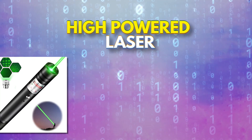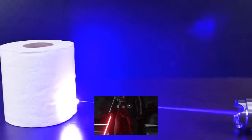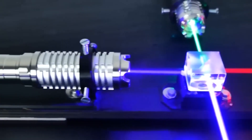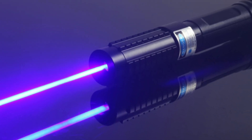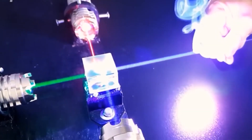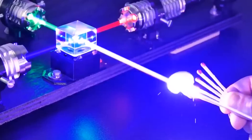Next up, we've got the High Powered Laser. Forget about lightsabers — this laser is so powerful it could make Darth Vader blush. With the ability to punch a hole through a folded yoga mat or a shirt, you'll have a weapon stronger than any Jedi or Sith. Sellers claim it has a range of five to six miles, making it perfect for hunting, hiking, or even lighting up a concert stage. But beware — this laser is so intense that it can cause serious eye damage, so please don't try using it to pick up your neighbor from across the street. May the force be with you, but maybe not with this laser.